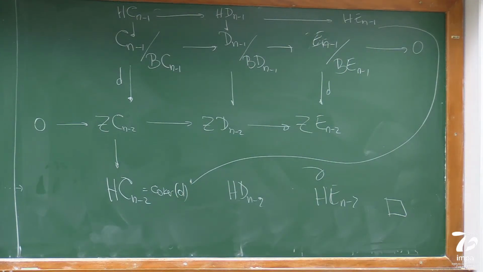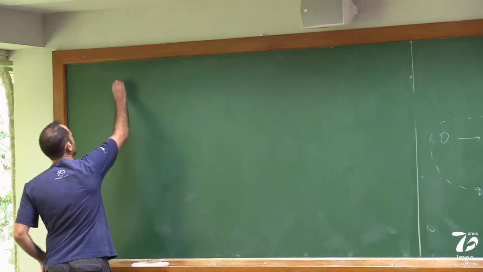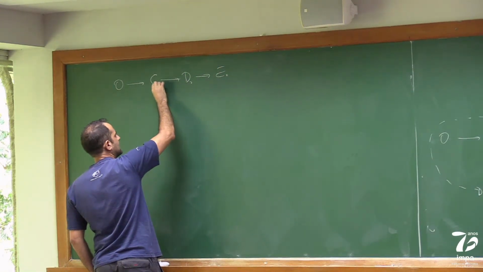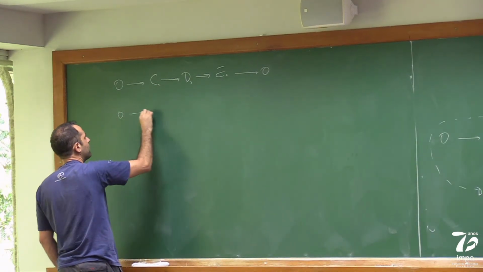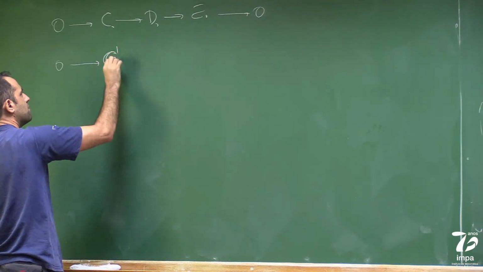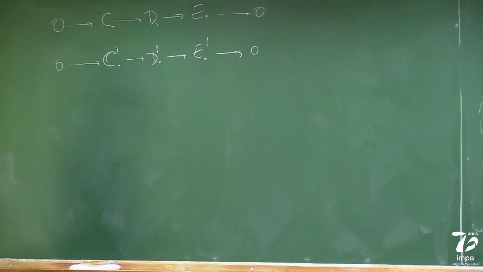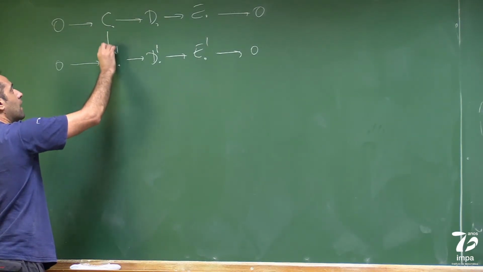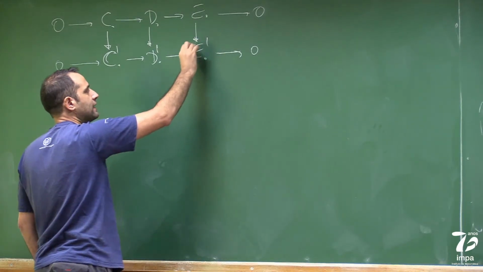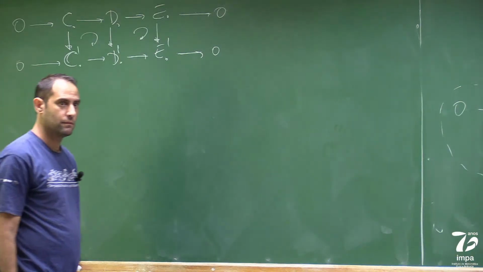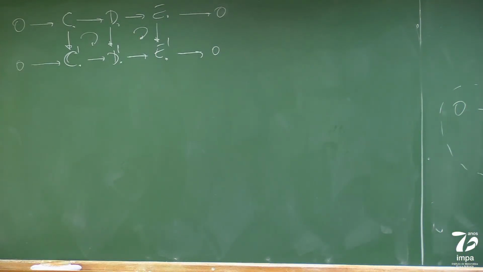But there was a claim that I made that this somehow gave me a functor, which I don't want to state in terms of naturality and functors, but I want to at least make one concrete statement. I use C, D, E. These are complexes, and this is an exact sequence of complexes. And suppose that you have a morphism of exact sequences, so C prime to D prime to E prime. So these are two different sequences that are both exact in complexes. And suppose you have morphisms like this, making this diagram commute. So every arrow there is a map of complexes. And for every n, that corresponding diagram commutes.